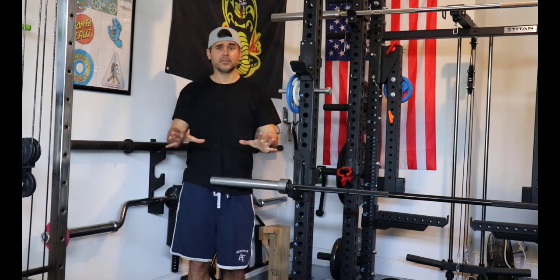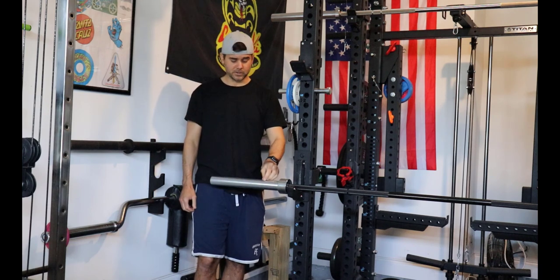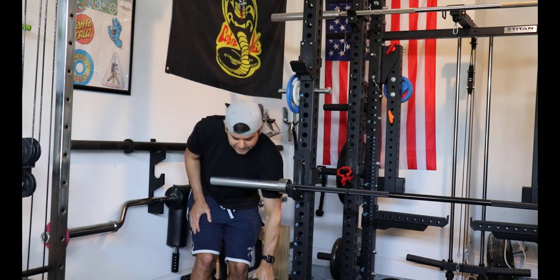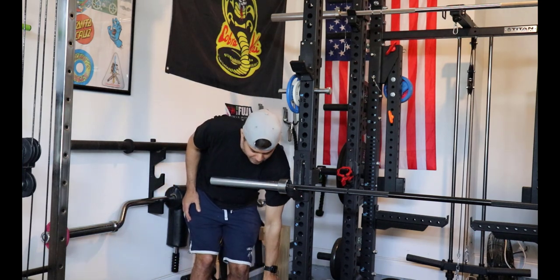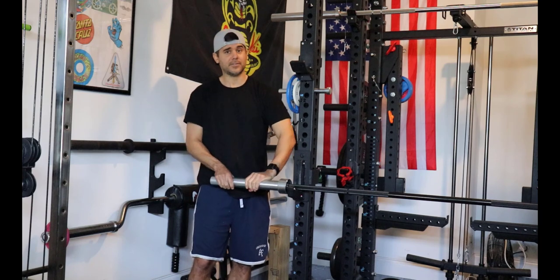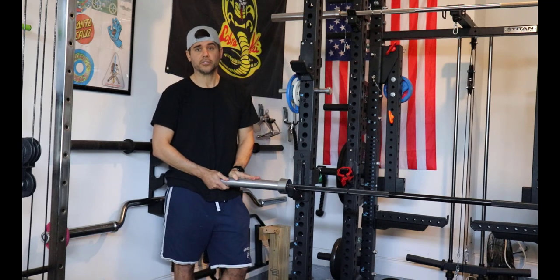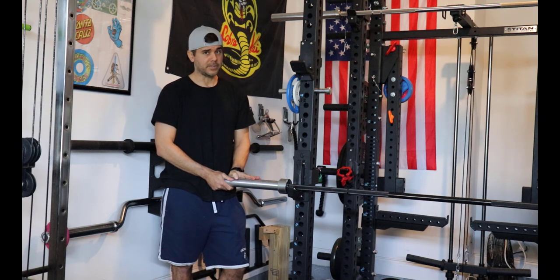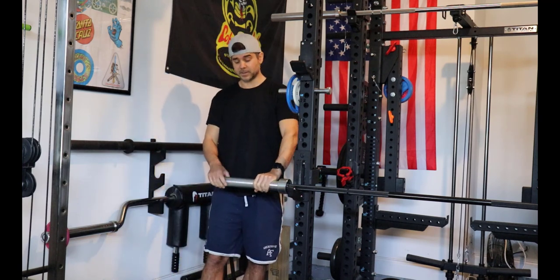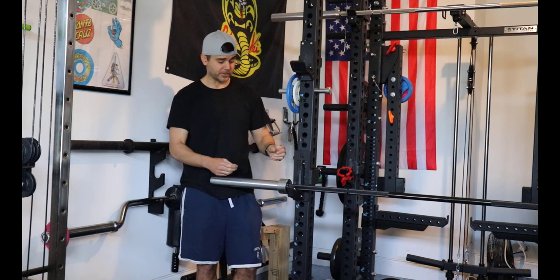Right here in front of me is a rib sleeve barbell. This is a Rogue deadlift bar. In fact, all or most of the Rogue barbells have them. I got an Ohio bar up here that has rib sleeves. I've used the Rogue Power Bar, the Rogue 2.0 — all have rib sleeves. And then certain barbells do not. So the first thing about rib sleeves is what do they do? Well, one of the things they do is they make a terrible noise, especially when you're using iron plates. I usually put bumper plates on my barbell. There's a 35-pound right there. But it makes a terrible sound, even with high-quality weights. Generally with bumpers with steel inserts it doesn't make such a loud unbearable noise — I've got Rogue Fleck plates, when I put those on it doesn't really make a lot of noise. But it's still a noise versus straight sleeves.